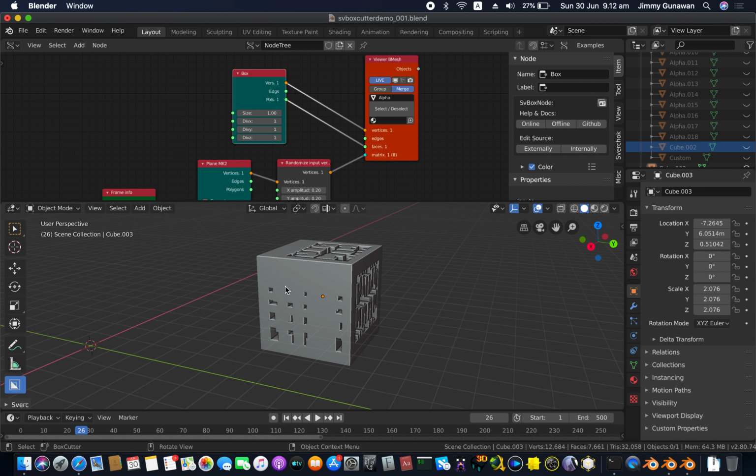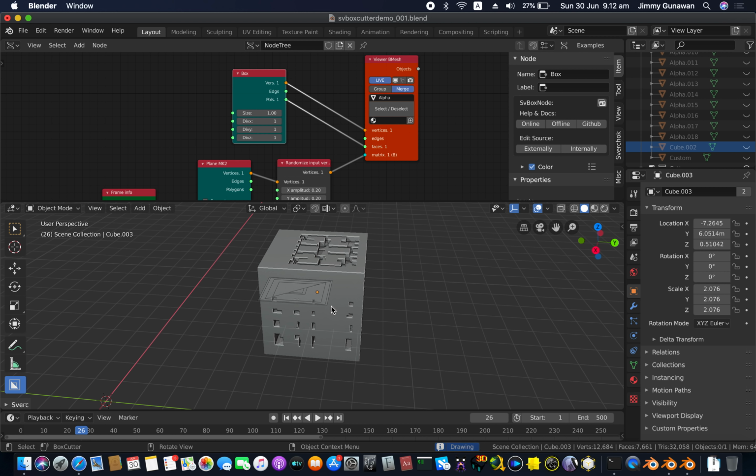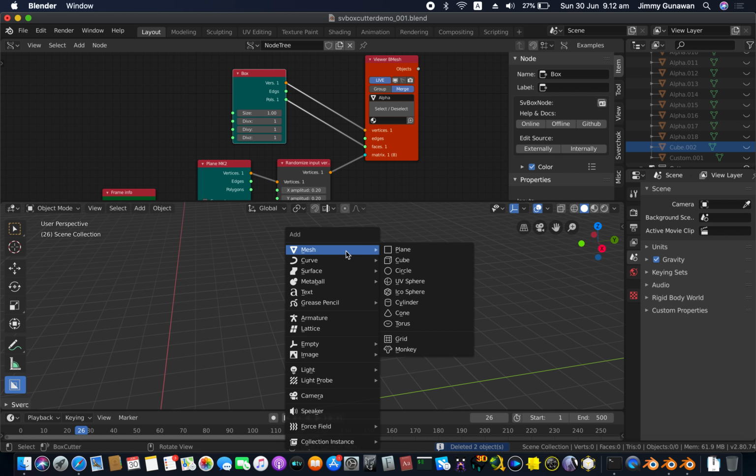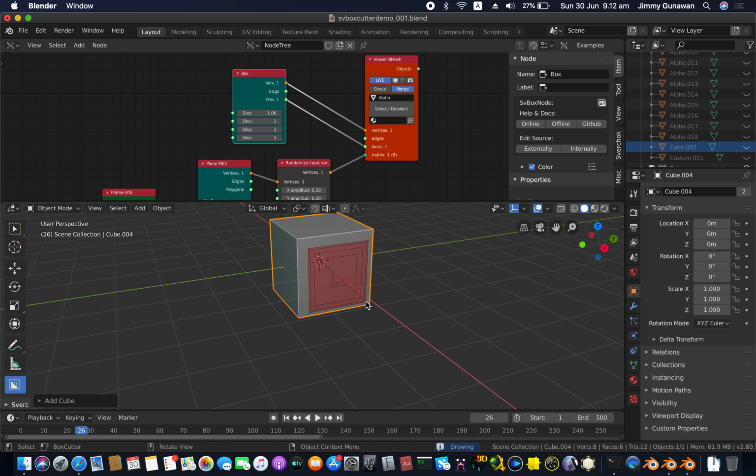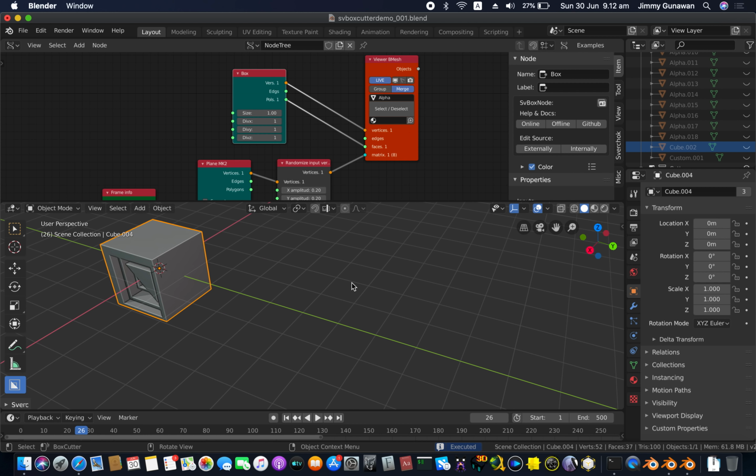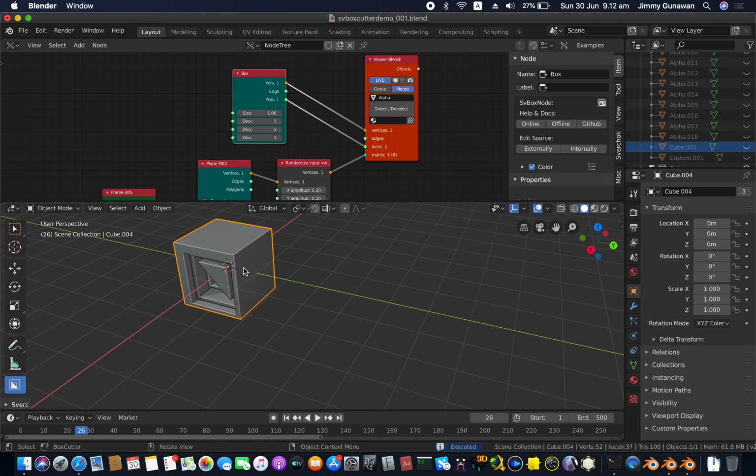One more thing I forgot: if you make a cut on a shape, if you hold while this is red, what's the button? Z, I think Z is giving you blue.